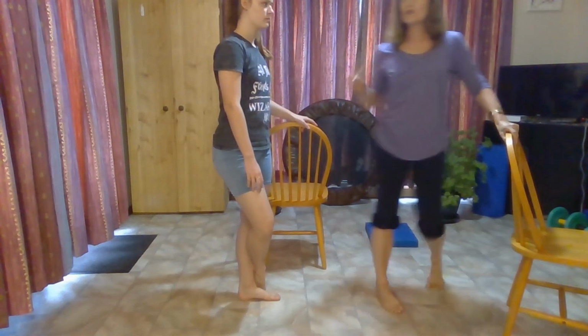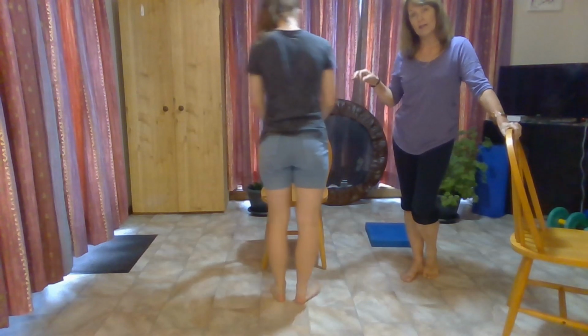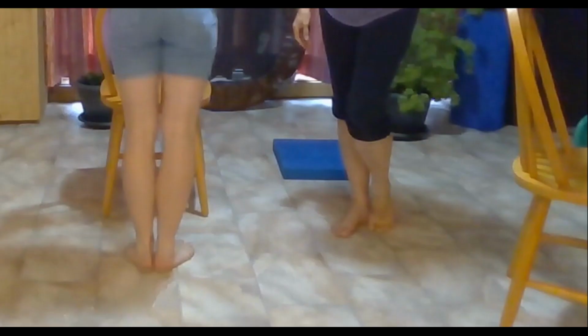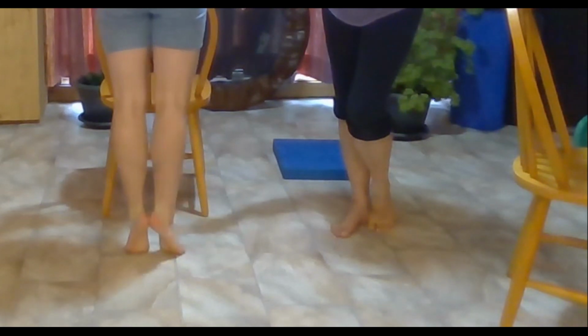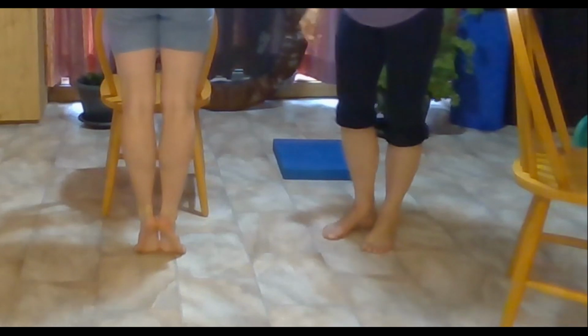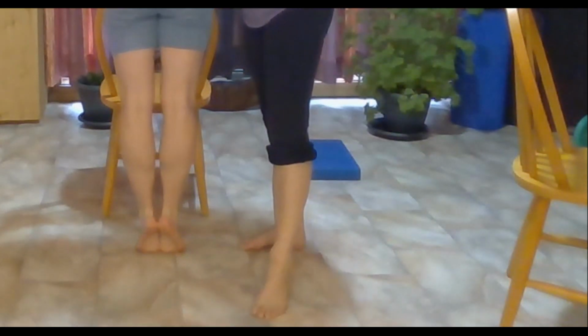Okay, what we're going to do next is I want Samantha up on her demi point, so she's going to be in that rise position with the feet as close together as possible. So rise up. Now get your feet together. So walk them together. All right, heels staying together. Now stomach is on, knees straight. Really lock the knees down. Good. Stomach in, nice and tall.